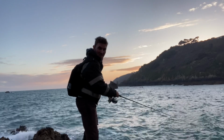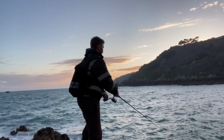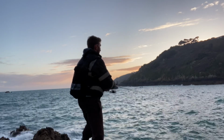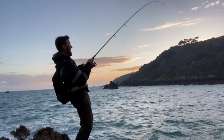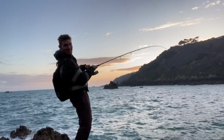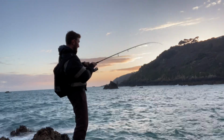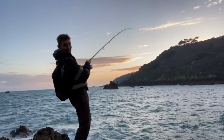Come on, Mr. Bass, let's get one more. Yeah, we're in, guys. Bass on, baby! Woo! First cast in the spot. Check the background down this one. Only a tiddler. But we don't care. Probably the smallest bass I've ever caught.